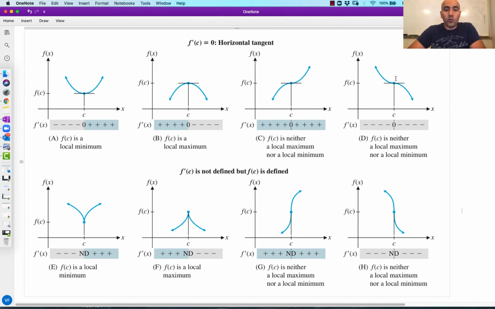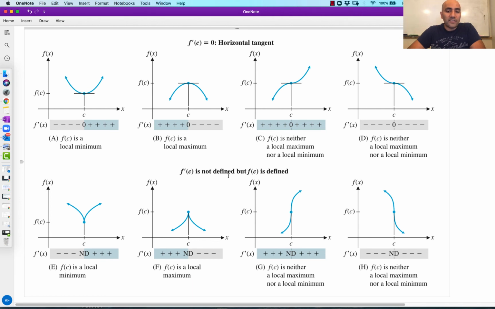Remember, in order to see a local max or local min, we need to see this transition from negative to positive slopes. The first derivative needs to go from negatives to positives or from positives to negatives. But if there is no transition, they're both positives or they're both negatives, we will not see a local max or a local min. Okay, the other way that we can have a critical value at c is if f prime of c does not exist, right? All these cases up here were the cases where f prime of c equals 0, therefore c qualified as a critical value. Well, we were given that c was a critical value, therefore f of c is defined.